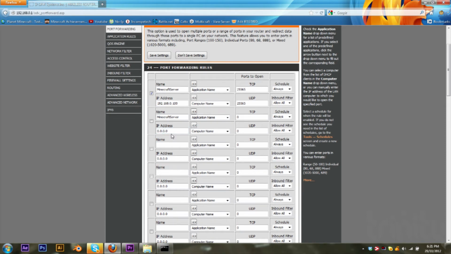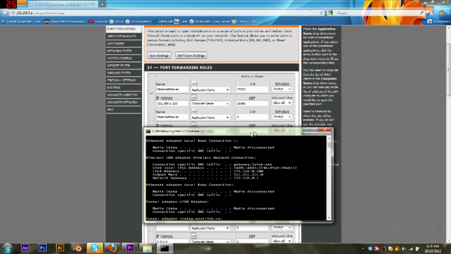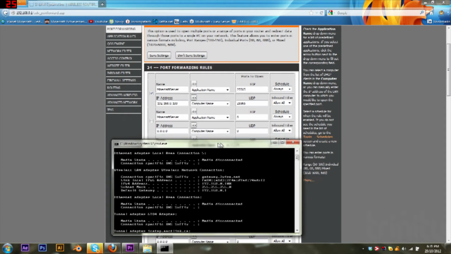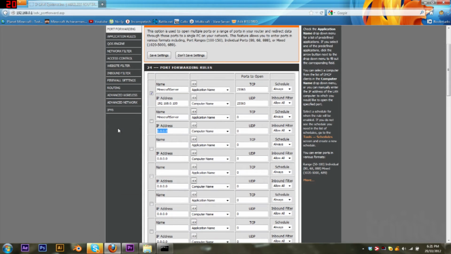The IP address we need to find is that of the server computer. Let's say I have a server computer downstairs. I want to get the IP of that computer. So you're going to want to get access to that computer and run CMD as I showed you earlier and get the IPv4 address, which will be the address that you'll use. For this tutorial, I'll just be using my laptop, which will be 192.168.0.100. You can also just do this, Ben's laptop, Ben's iPhone. You can do it that way too.